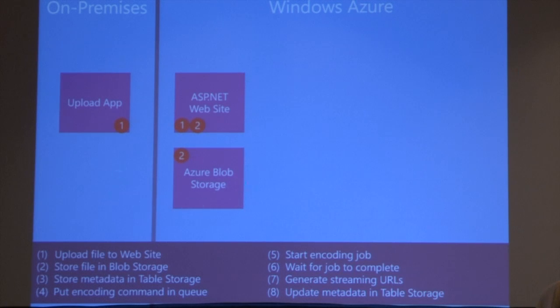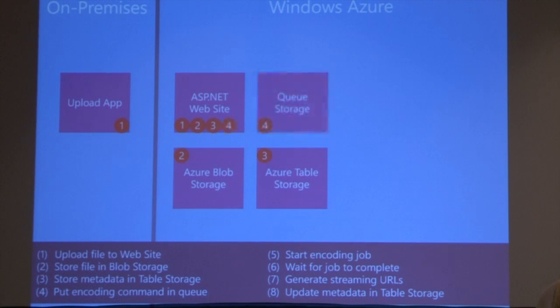From this point on, your client-side upload application is done. It doesn't know anything about Windows Azure Media Services. It simply posts a file to an HTTP endpoint in Windows Azure and forgets about it. And then the ASP.NET website also records in Azure Table Storage, though it could also record this in a SQL database, the status of that encoding job. It stores in this table the fact that a new asset has been received and that we now have to encode and publish it.